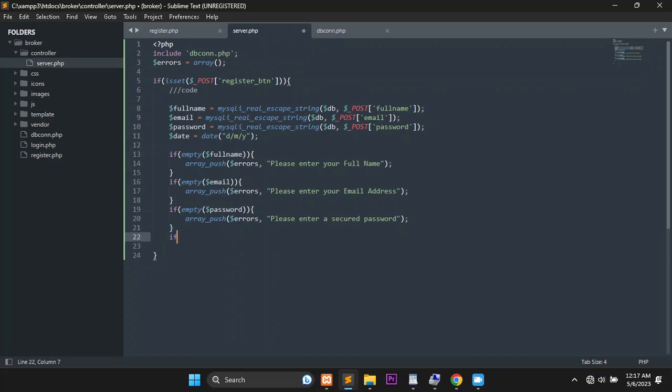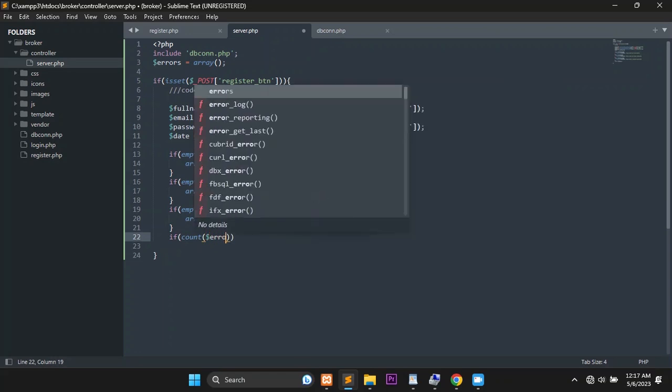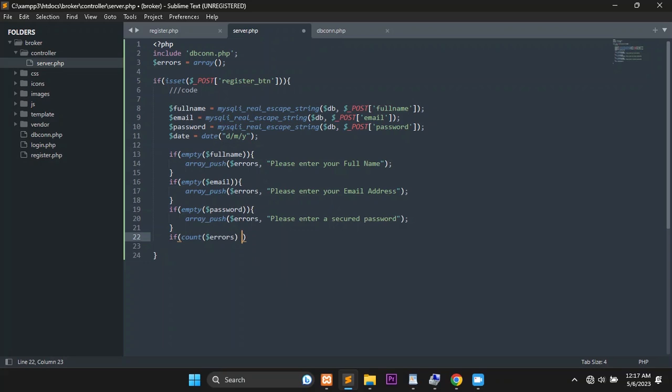So for that we'll say if count errors is equal to 0, which is if there is no data in errors, if full name is not empty, if email is not empty, and if password is not empty, execute the code below.